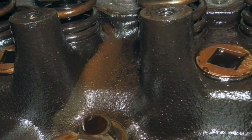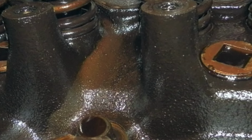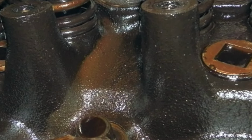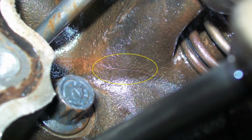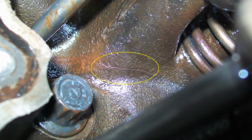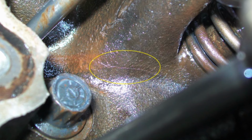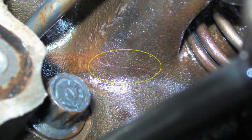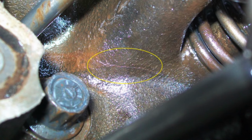Some possible symptoms include unexplained coolant loss, oil pressure that may go down after starting or warming up the engine, no heat, low coolant, poor idle, misfires, and the check engine light being illuminated. Some possible causes include overheating, lack of maintenance, and low coolant. You'll want to make sure that you check all the coolant hoses, the fans, and the thermostat often and flush the coolant regularly if you do buy one of these newer XJs.